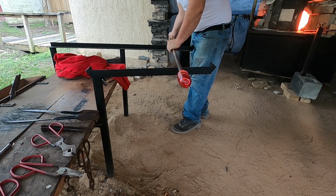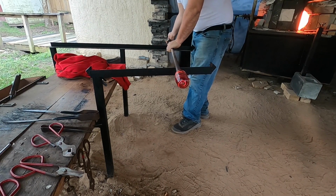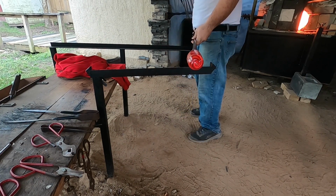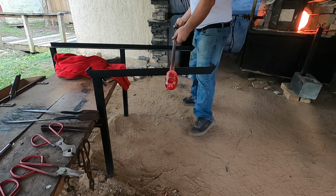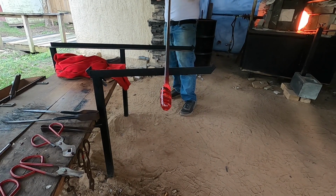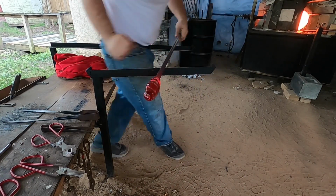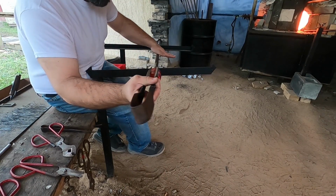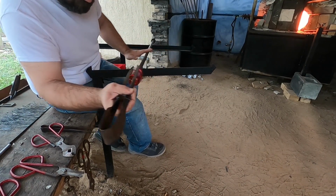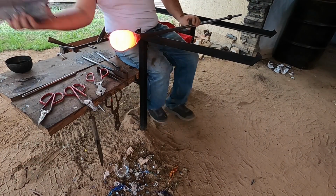I tried to put a bubble in here with a quick puff and cap, and there's a little bit of movement, but there's not quite enough. So I went ahead and took a reheat before I did another puff and cap. I wanted to keep the bubble very close to the pipe on this piece, and so I let go of my cap real quick and just pushed that bubble just to the top, or I should say the pipe side. Just a little bit of air in that first half. By keeping that bubble pretty close to the pipe, I'm going to keep the color really well set in the top half later. I love the way these second gathers look on camera.